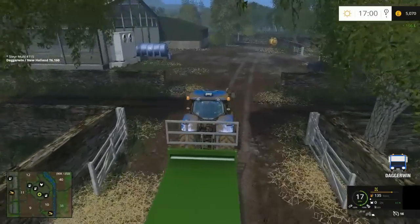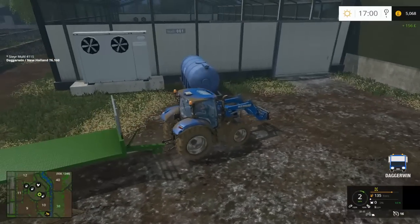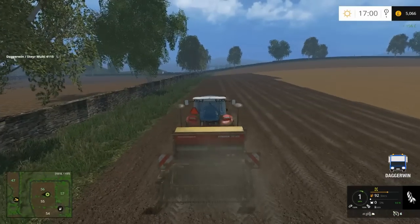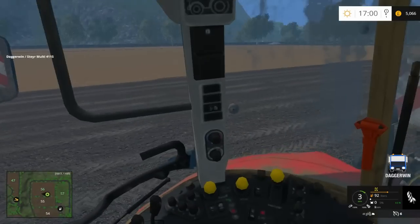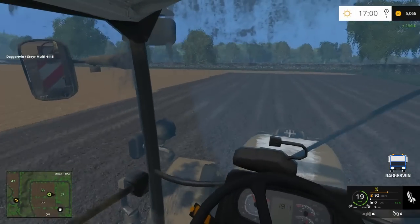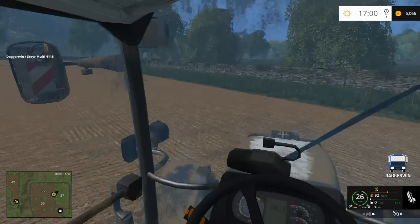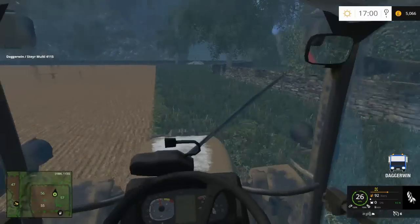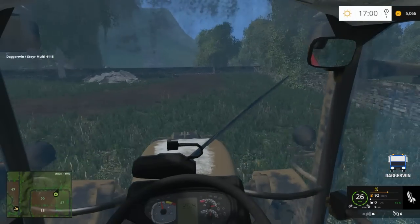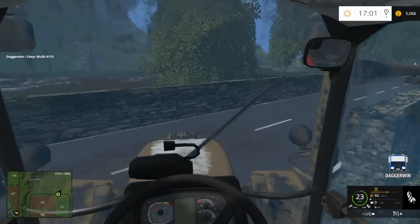And I've just noticed that the seeder is actually empty, so we're going to have to go and fill it up with some seed. Yep, it's continued and it's empty, so that's more wasted time and money. That is annoying. I wish the worker would finish if he ran out of seed. Because if you didn't have the inspector mod, you wouldn't actually know without going to the tractor. We need to get a pressure washer as well. This tractor's really dirty.